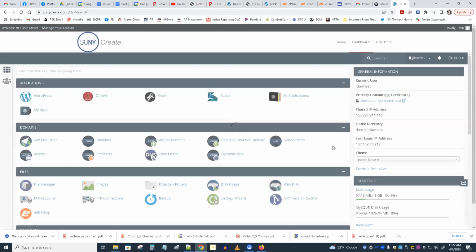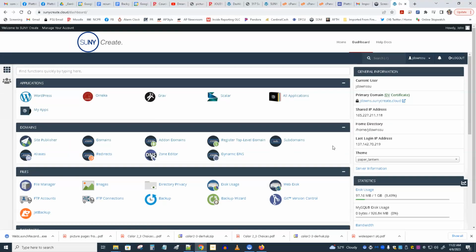And one way or the other, through that process, or later by going to the main site and clicking on dashboard, you will get the dashboard, which I've noticed is a little slow coming up sometimes. The whole system is not that fast, but it seems pretty useful. And you see my domain name is this, JDowns. Oh, I did first initial last name, JDowns at SUNYcreate.cloud is what it is.